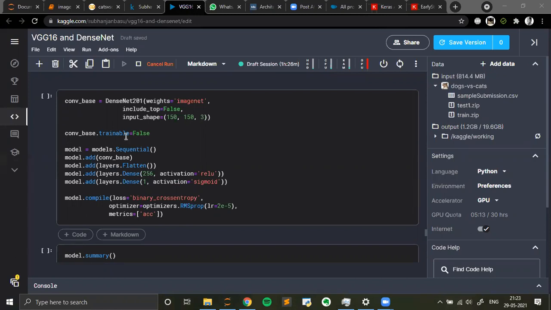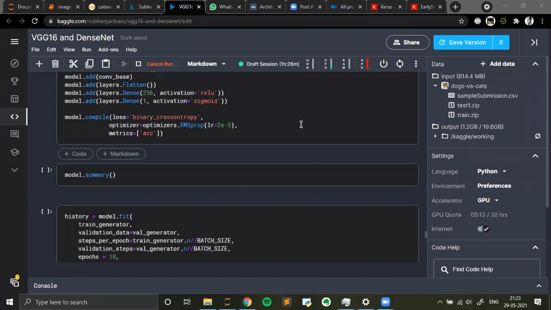I'm just repeating conv base trainable false. I'll do it after the fine tuning part; I'll set conv base trainable equal to true and then move on. It is the same thing here, I guess. So let me just run it.